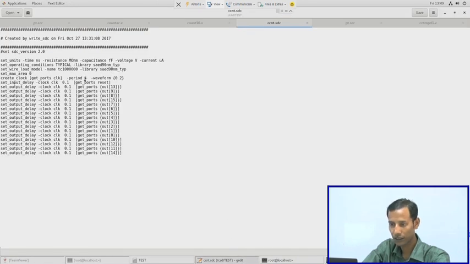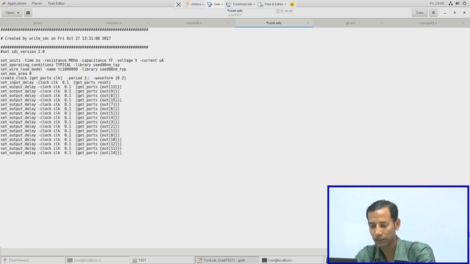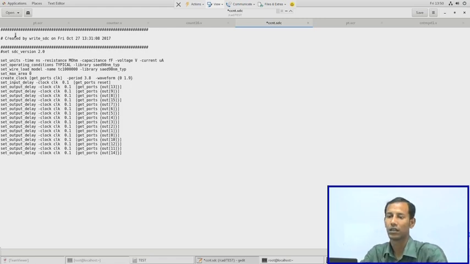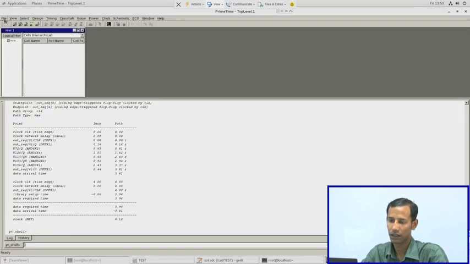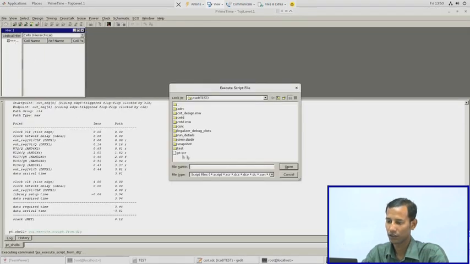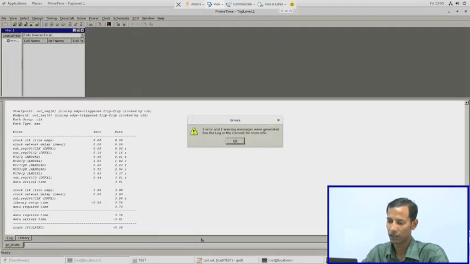So 3.88 means what again I have to do. Here I have to set it as like 3.8, and here it is 1.9, and then save it and execute the script again.